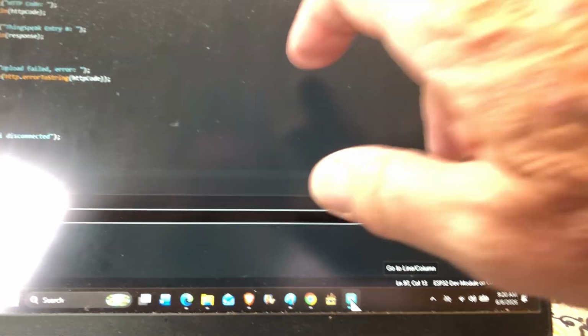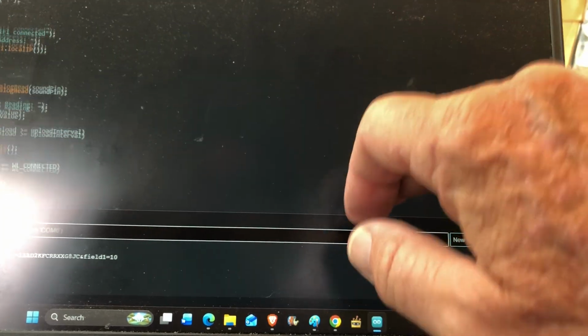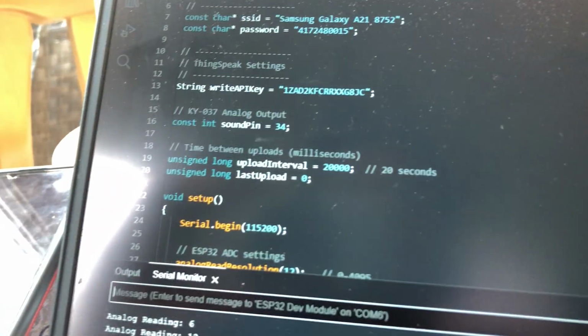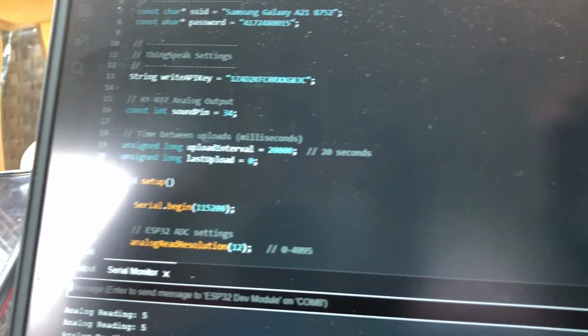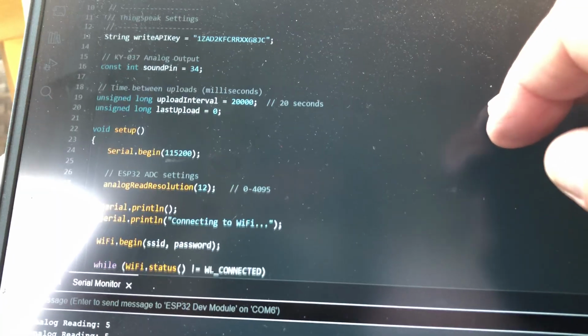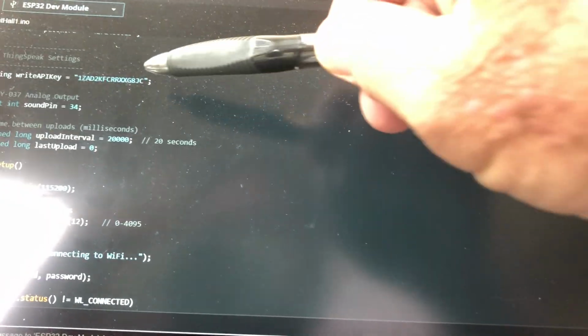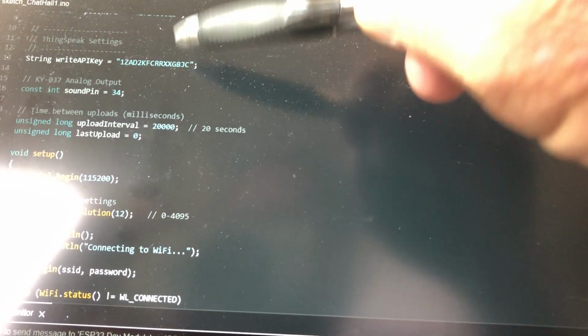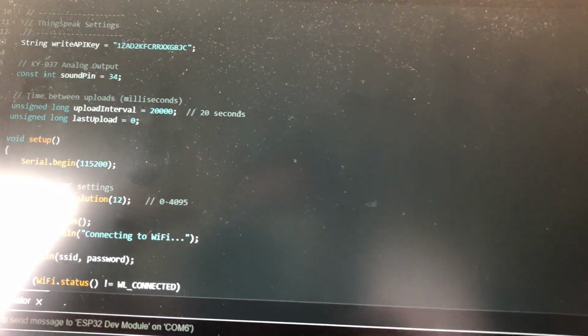There are three things that we need to add to the code written by Chat. This is the code that Chat wrote. My Wi-Fi address and my password, and then we need to have a write API string included.